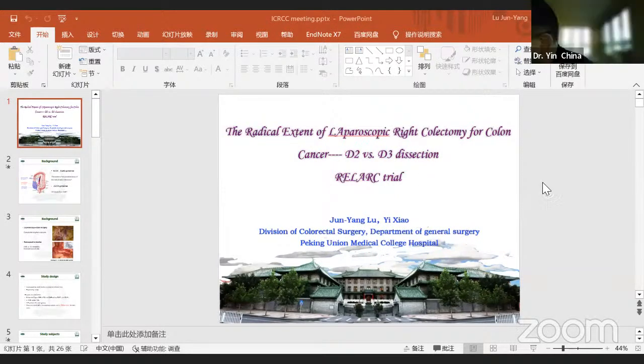The title of our research is the radical extent of laparoscopic radical colectomy for colon cancer, D2 vs D3 dissection. The brief title is RELAX trial.